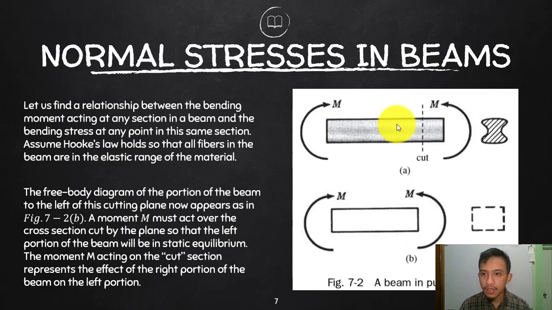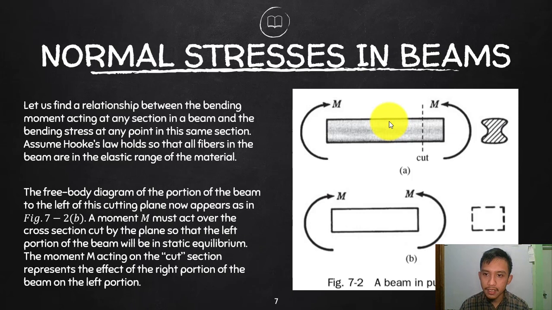If I cut somewhere there, to remove this part I need to apply the effect of that. If I cut that portion and take a moment at this section, you will end up with an internal moment. Again, let's forget first about the shear. At that certain section there is a certain moment. If I cut at another section, there will still be a certain moment, which is your internal moment. That will be the effect of the removed part, and it is carried by the certain cross section that we consider.